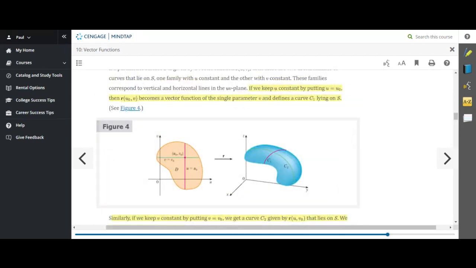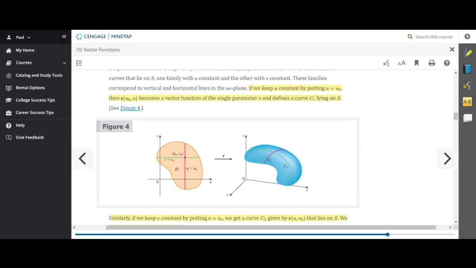domain in the uv plane, where the parameters are u and v, and you draw your vector function along those vertical and horizontal line segments, holding one of the parameters constant, it traces out space curves on the surface, C1 and C2. It's a very common theme, and it's important that you're comfortable with it. The sphere we just looked at was a concrete example of that, and also the helicoid in example 2.